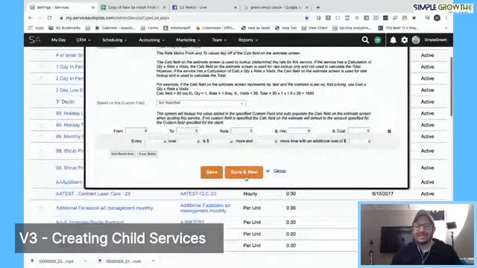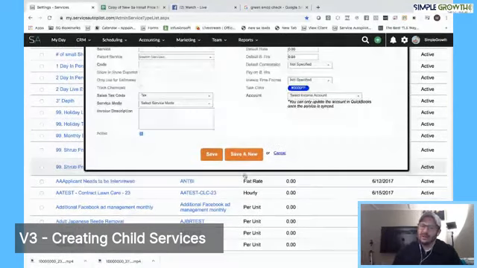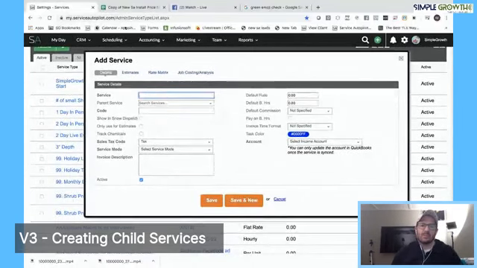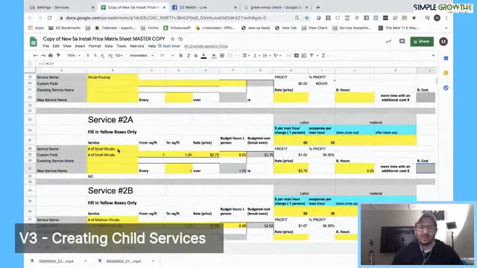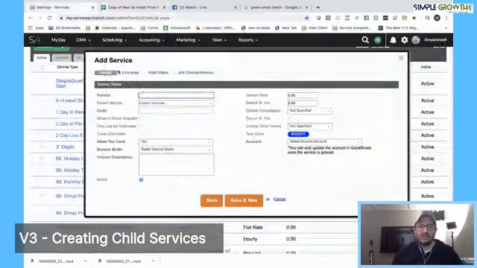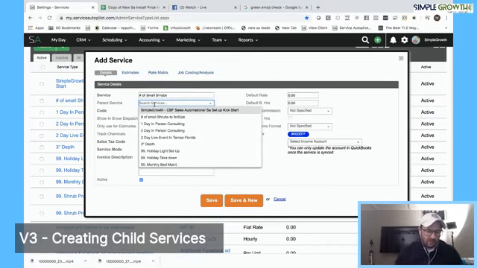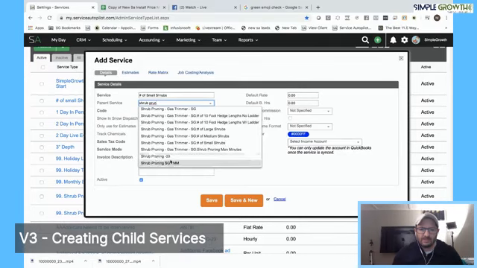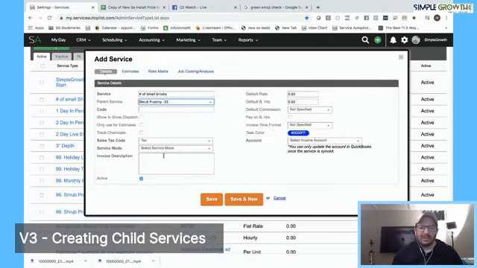So we're going to hit save new, and we're going to file the next 2 services of small and medium shrubs underneath this. Going into the price matrix, we have number of small shrubs. We're going to paste that in. And the next thing we need to do is select the parent service, and we're going to type in shrub pruning, and that was our one with, I believe, 33 that I put in our example here, so we can find it right here. Now we don't need to do anything else besides this, but hit use and estimates only.